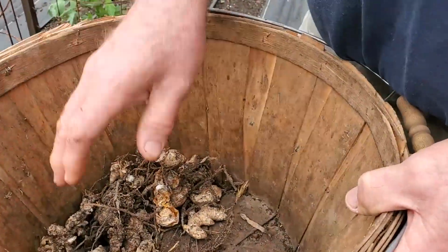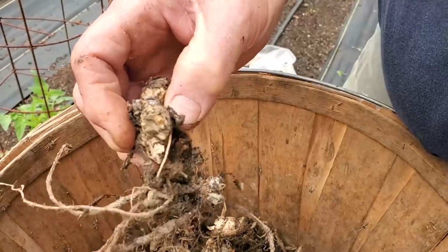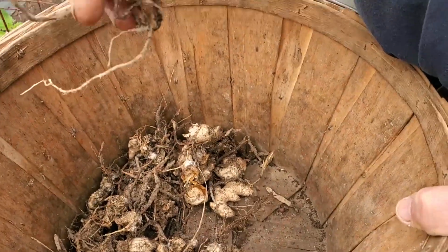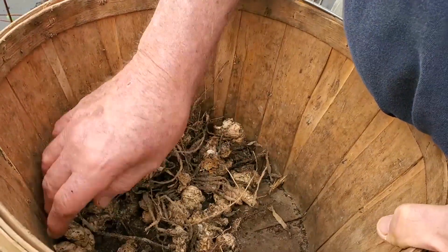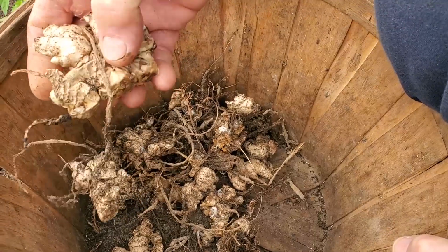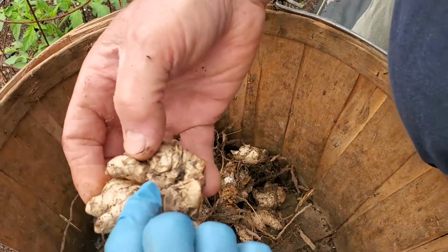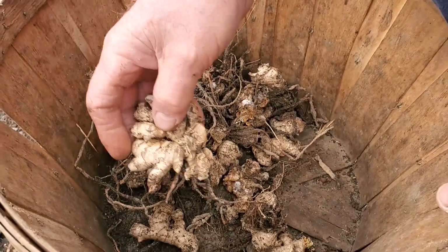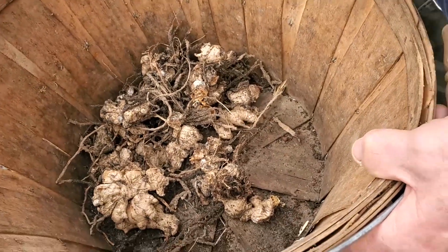All right, this is some of the ginger I saved last year, and it's really dry. It's just been sitting in here. I intended to put it back in the ground. I'd put a little bit of the turmeric in the ground early, but I had to rest in here. Hadn't had time to get to it, and as you can see, it's kind of shriveled, wrinkled. Some of these pieces, they're not soft, but there's nothing in them that's kind of dried out. What I'm going to do is plant these at the end of the row, so if they don't come up, I'll plant something else there.